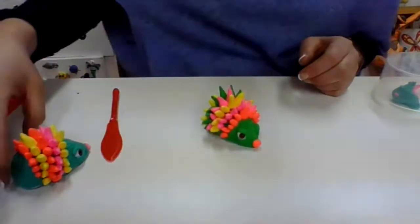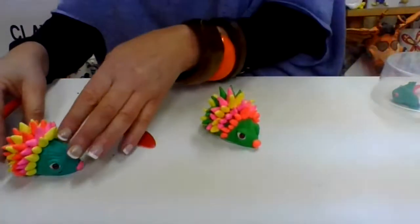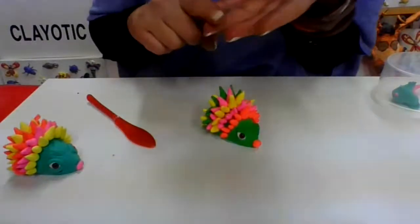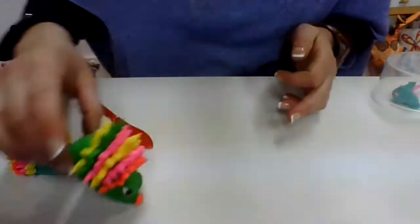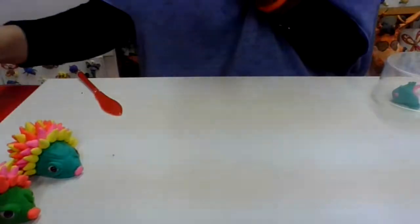See, they're all driving off. So remember, keep it nice because it's very fragile with all those little spiky bits. So please keep that carefully away from dogs, away from younger little siblings or brothers or sisters. And then when it's dry tomorrow, you can put it wherever you want. So they're just standing there. So that's nice. That's completed.